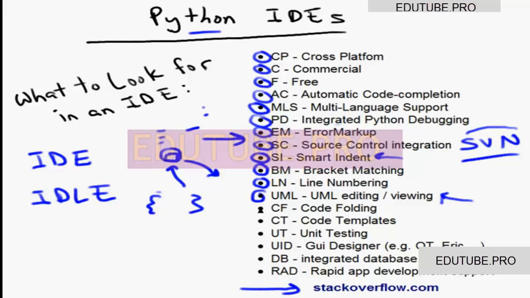Code folding means that you can expand or collapse sections of your code. As your Python script file gets more complex, you'll find that code folding can really simplify your view. Code templates is exactly what you think, a nice way to reuse code and just open up boilerplate script files that already have your header and your generic document strings placed, etc.